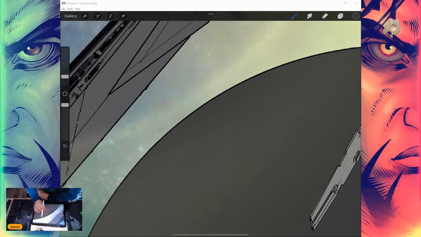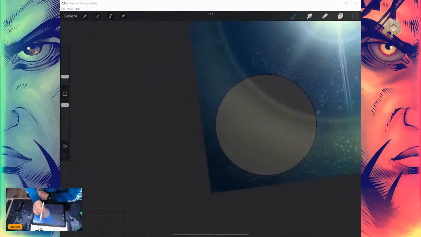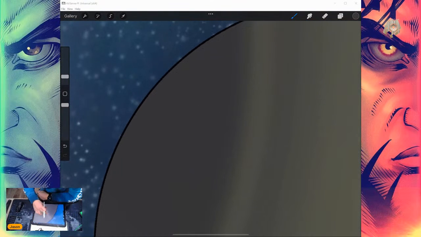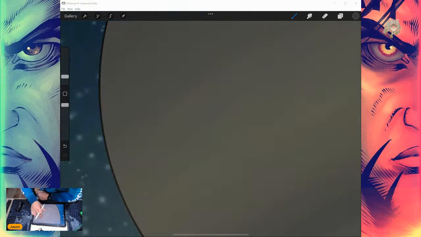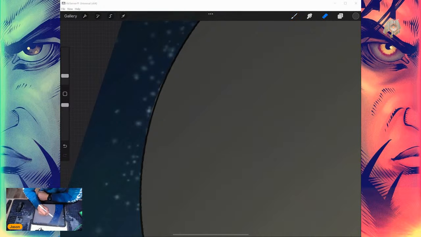Finding little holes in the planet edge. You dizzy yet? Not holes, but the opposite.